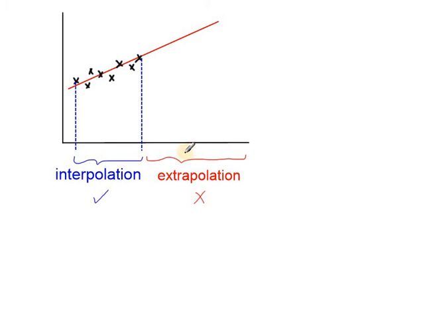But there are varying degrees of extrapolation. So my data actually goes between here and here. This is the range of my given data values. But if I'm a little bit outside that range, so if I'm estimating at this point, for instance, the estimate would still be okay, it's still reliable. But the further you go away from your data, the more unreliable your estimates become.